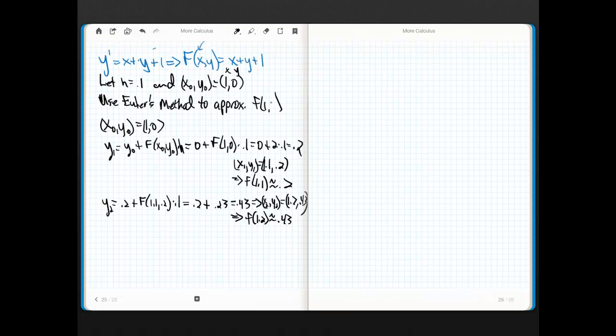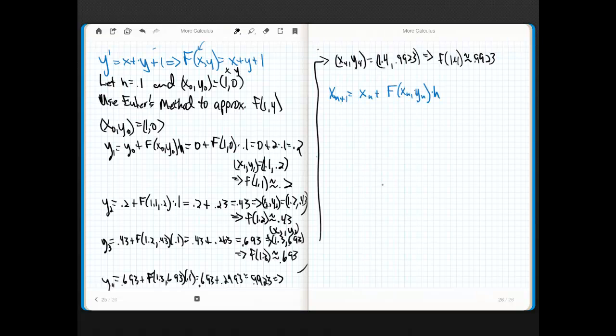What did I say? F of 1.4. I want you to try it 2 more times without me helping you. And then I'll meet you back here in a second, and we'll do it together and we'll finish it up. Okay? See you soon. All right, it's like a cooking show. Kapow!